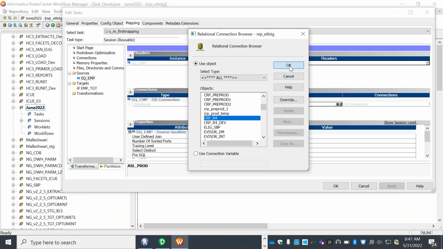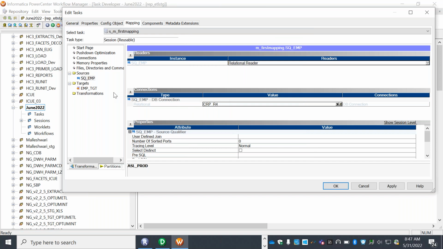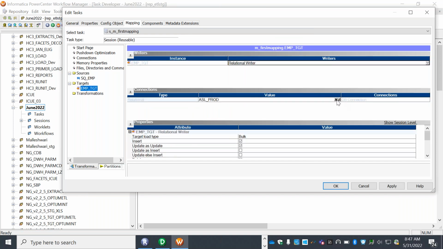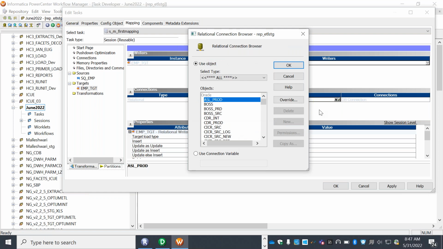Click on OK. The target table I have also created in the same database, so I will give the connection for the target table also. This is a kind of location I'm providing to Informatica: in this location my table is present, get the data, and in this location my table is present, load the data.